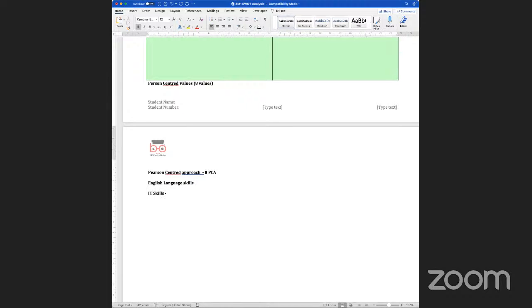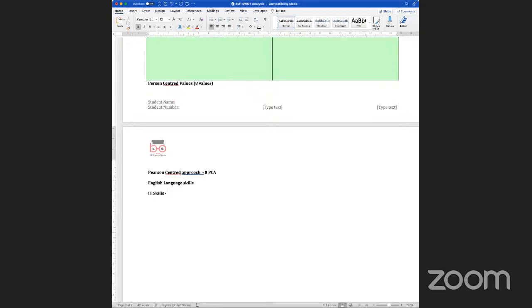Now, when we talk about IT skills, you could look at this particular template, which I'm also going to provide you, and that will allow you to do a skills audit. When I say a skills audit, because IT skills can be of many different types, what we want to do is look at the skills we want to audit, starting with your basic skills.